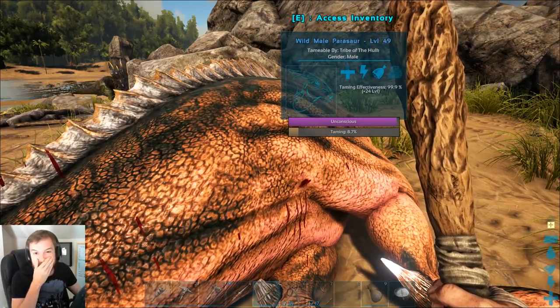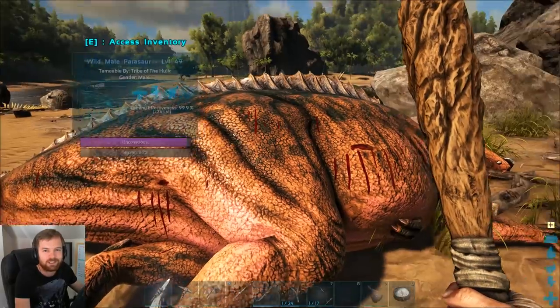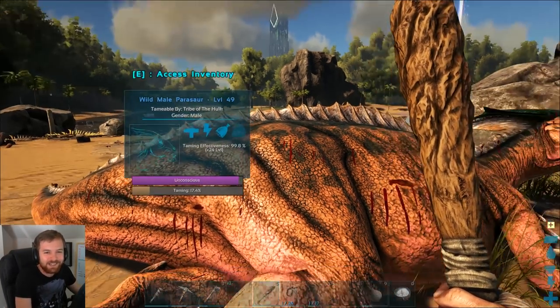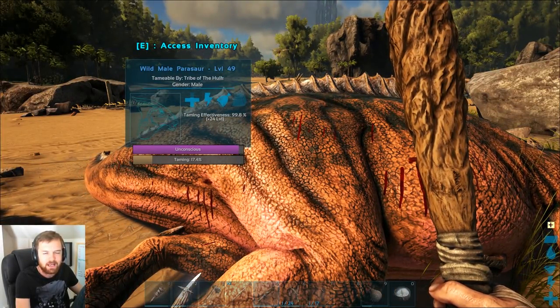I can't believe this. If I actually manage to tame this gal, guy. Oh, it's a male. Okay, if I manage to tame this guy, I'm going to be so happy. And then we'll have ourselves a little army of dinos to our name, guys. This is awesome. All right, 70%. Right, we've got to keep him unconscious. I mean, how do I do that? Do I just keep beating her? Him?